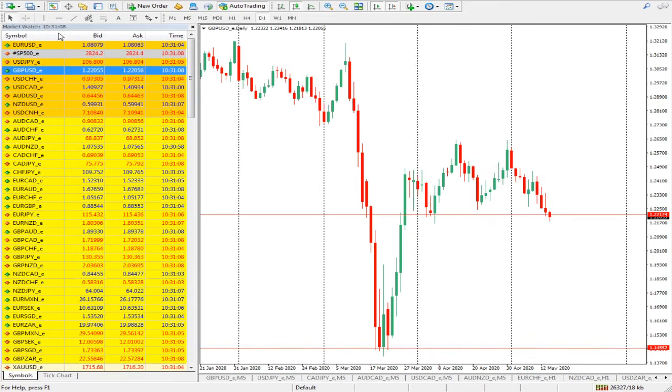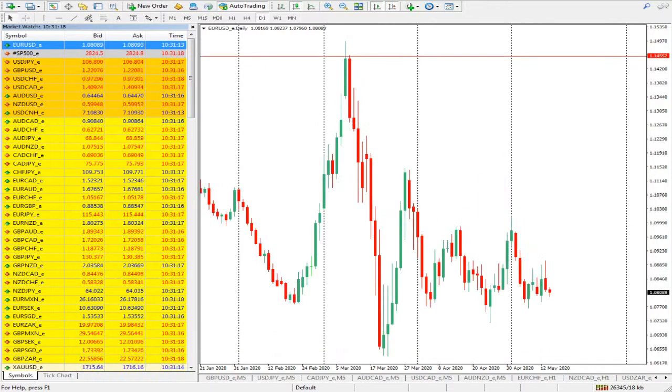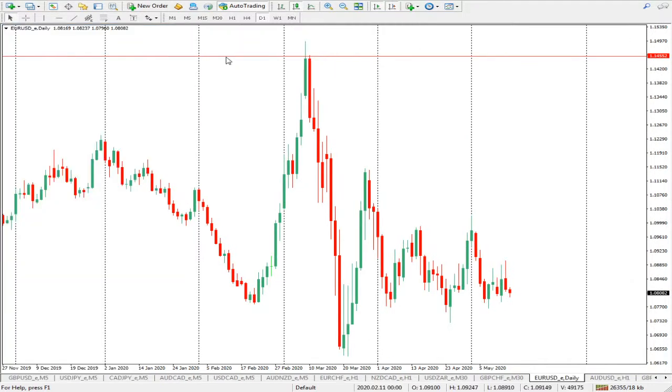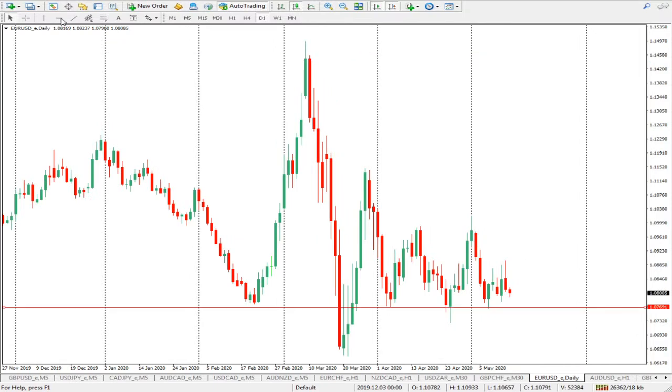So the next symbol, this is EURUSD. On this chart, we do have a support. We have a very good one. This should act as a good place to look for a buy from. So if the price can give us a good buy signal around this point, this should be a good buy place. We actually have some zone.